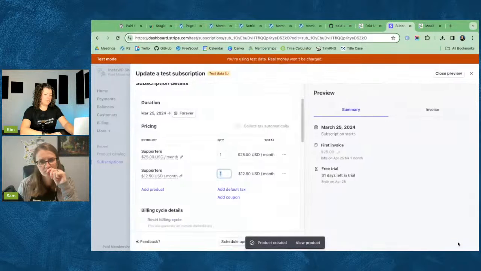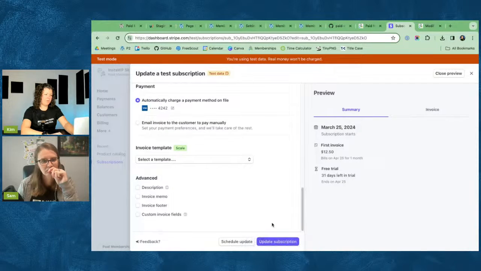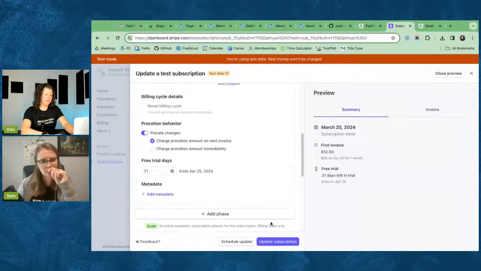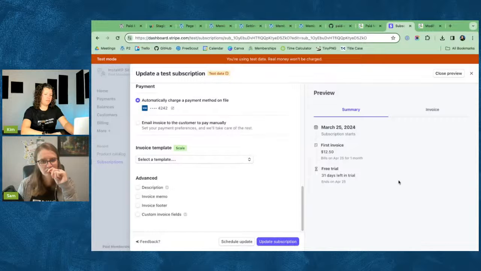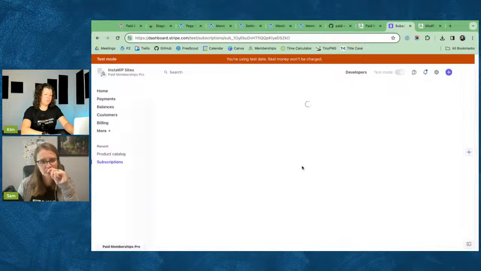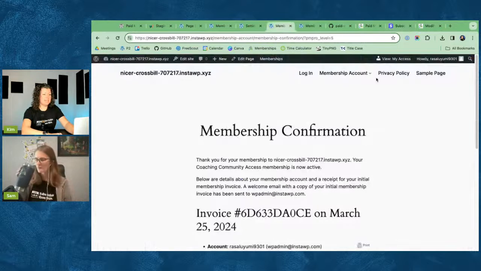Add the product. And then we'll remove this one. And we're not prorating. We're charging their card on file. Oh, undo the prorate. Okay. And then it'll keep their same payment date. Update subscription.